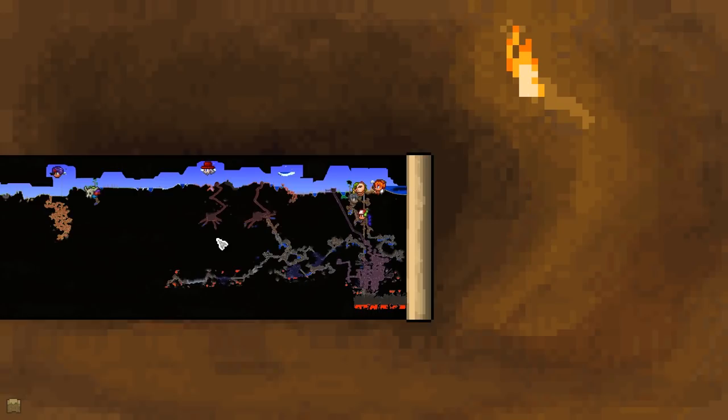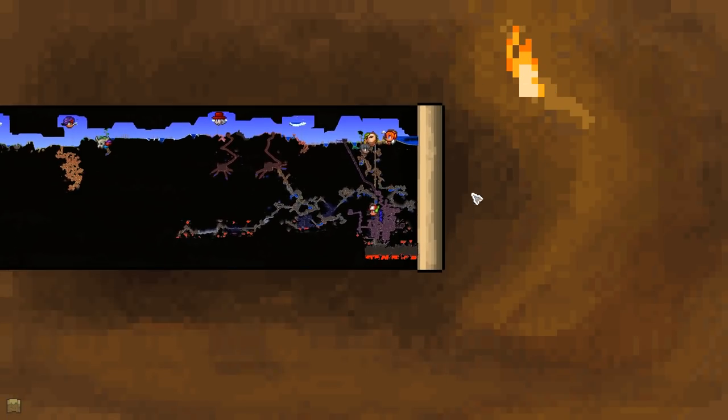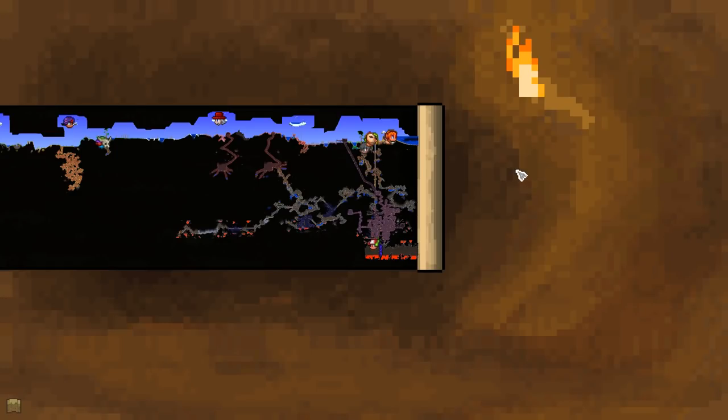Sadly, we're not going to be able to come across the underworld houses until we explore closer to the center of this place. Oh, my word. The map background keeps changing. Look at that, because we're in the dungeon. And now we're going back to the caves. And now we're in the underworld.